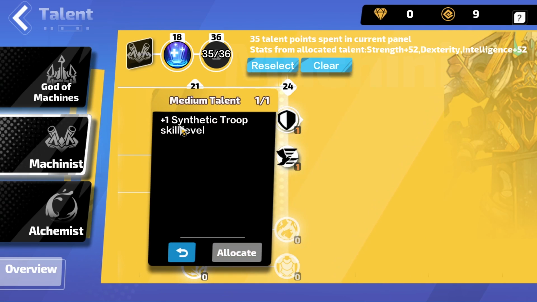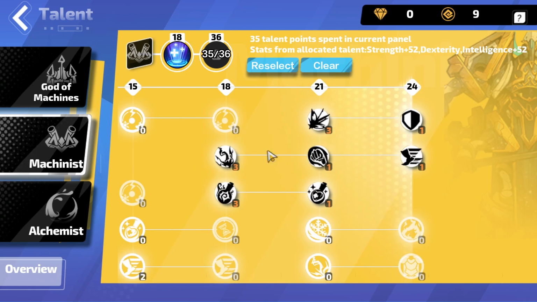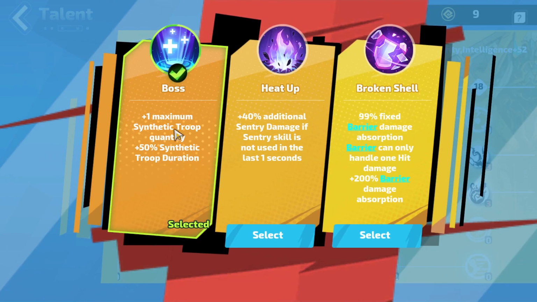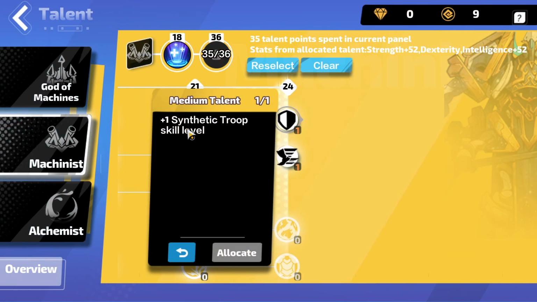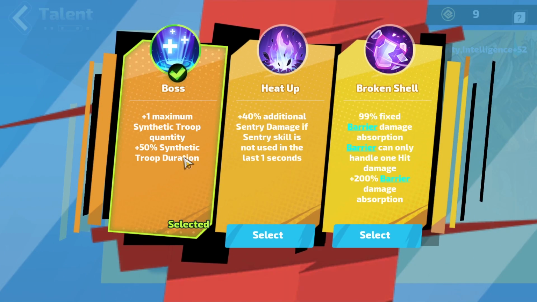here +1 to synthetic troop skill level, so you're gonna go for 24 points actually, not 18, so up to 24. You're probably not gonna have these points, and these points at the bottom, and you're gonna go for +1 synthetic troop. So this is gonna be +1, and this is gonna be +1 level, so it's different thing. This is just increasing their level, and this is increasing their quantity and also duration.